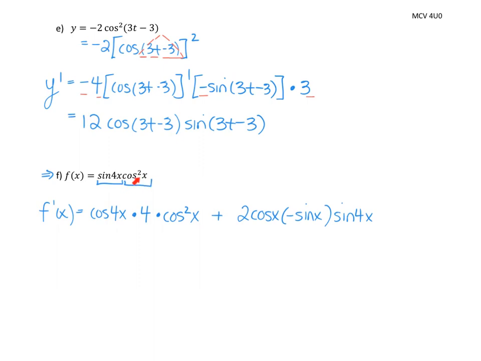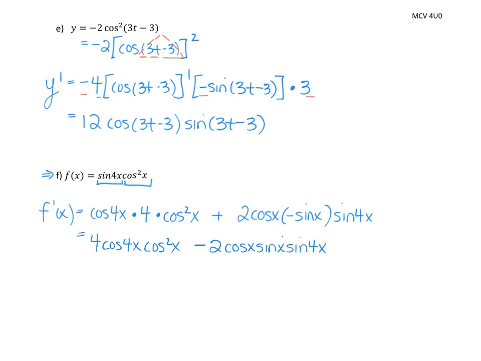Remember that this is a cos x to the 2. This is a chain rule. Bring down the 2, cos x to the 1, times derivative of the inside, which is negative sine x, times sine 4x. Freeze the first one there. Okay? Again, just some cleaning up to do here. We don't have to do too much, but we'll bring the 4 to the front. We can't multiply those cos x's together. They have different angles. Okay, and here we end up with a minus 2. We have a cos x, we have a sine x, and we have a sine 4x.